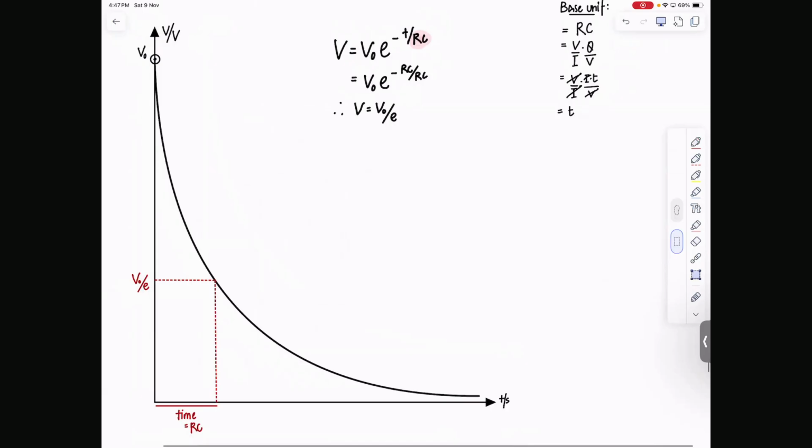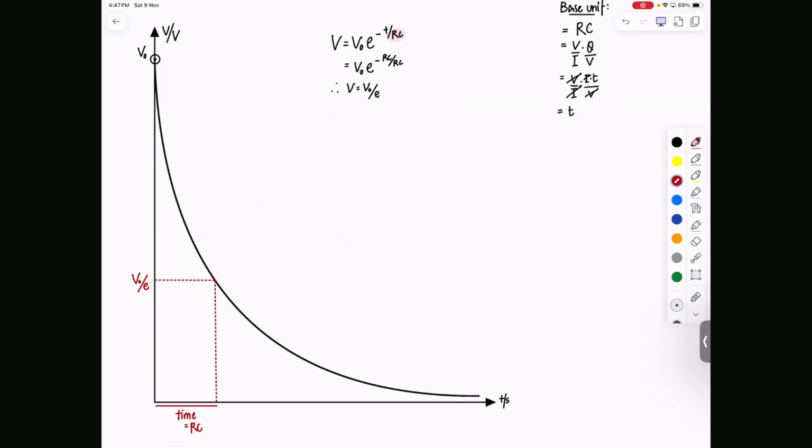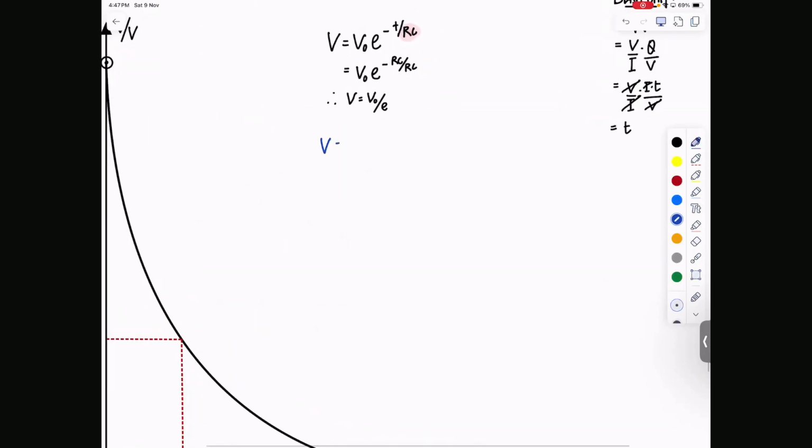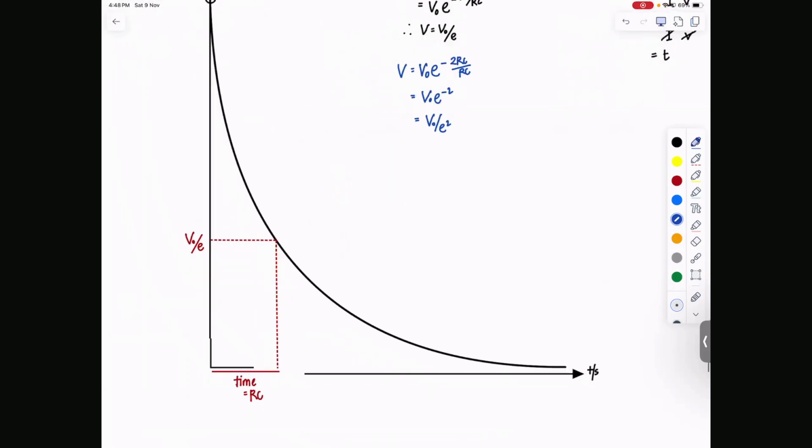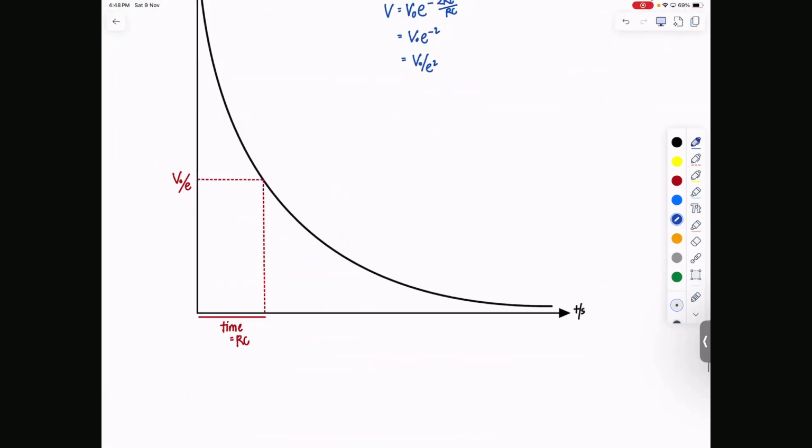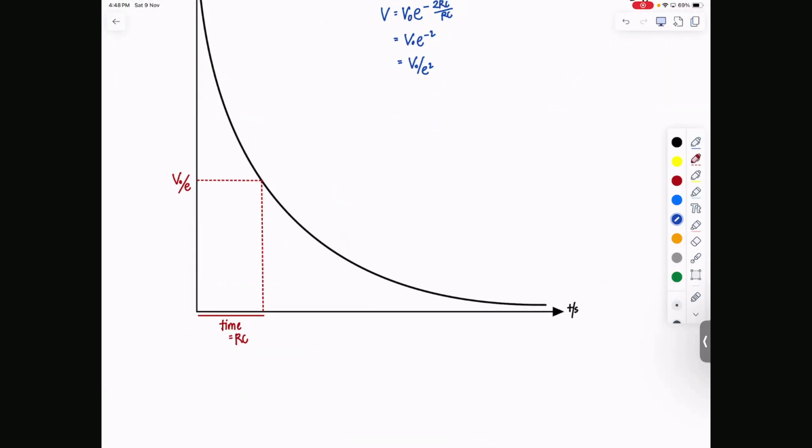Okay. Now, what if I wait for 2 RC? Instead of waiting for 1 RC, I wait twice that amount. So if I wait for twice that amount, I get V equals V naught e to the power minus 2 RC. Instead of 15 seconds, how much will I wait? 30 seconds, right? Then what do I get? V naught e to the power minus 2, which is V naught divided by E squared, right? Okay, can you check in the calculator what's 1 by E squared into 100? 13.53.